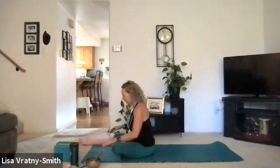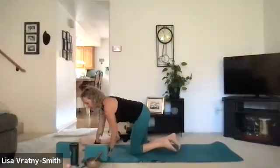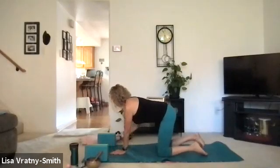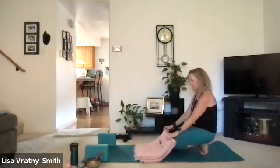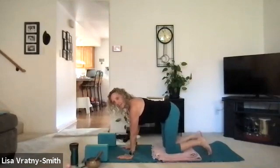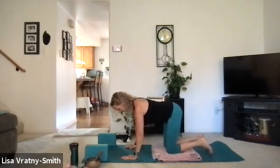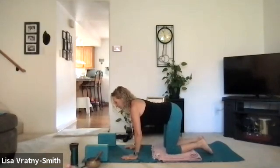All right, let's come forward onto our hands and knees. And let's have our blocks handy. And if you'd like a blanket under your knees, go ahead and add that. So hands under the shoulders, knees under the hips, soft elbows, head extends out from the spine, belly muscles draw up toward the back, strong table pose. Take a breath in and out.